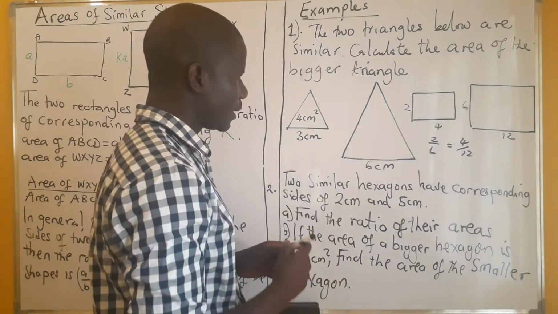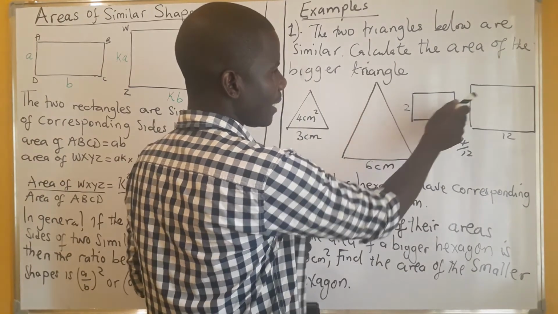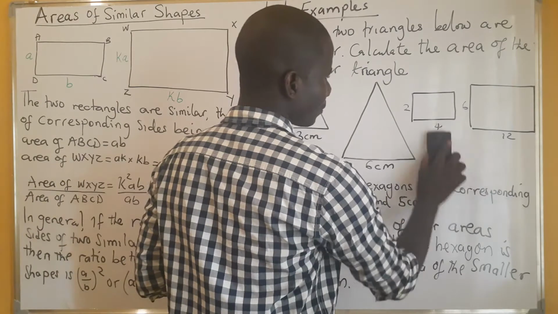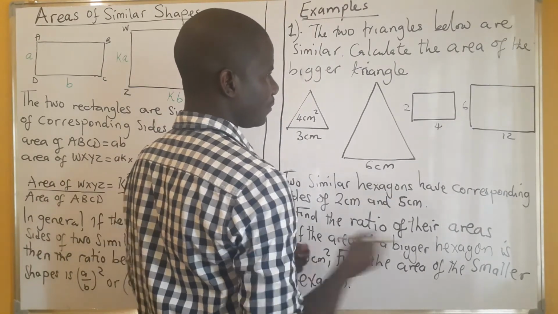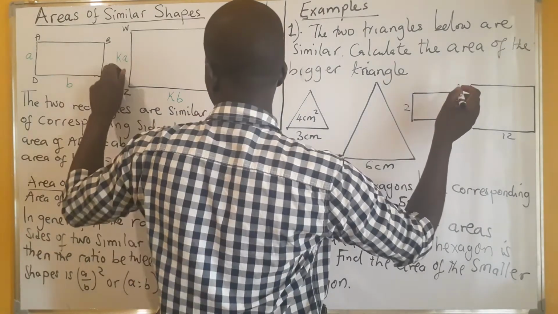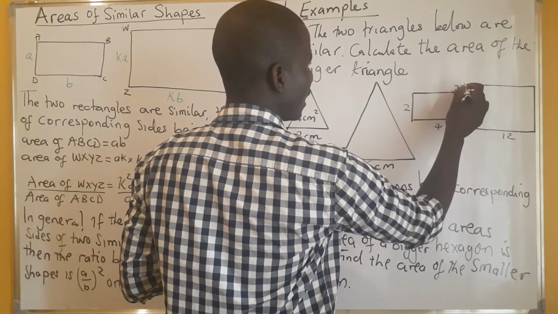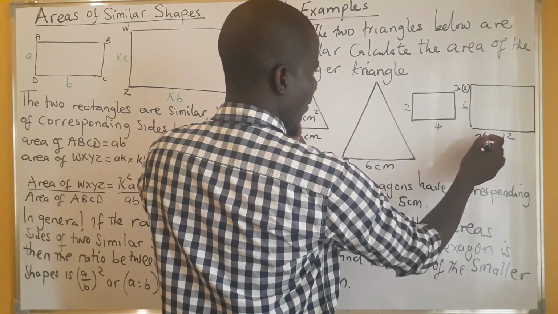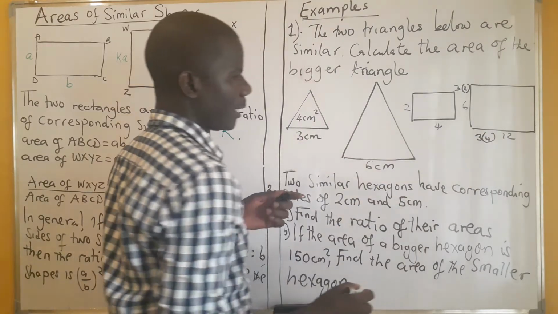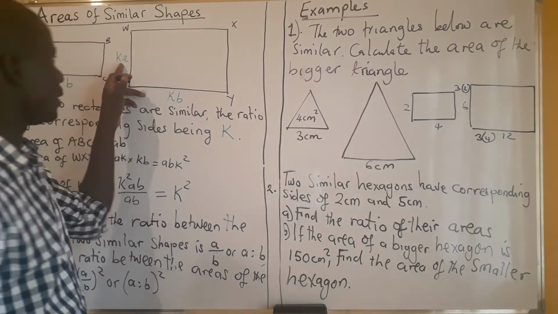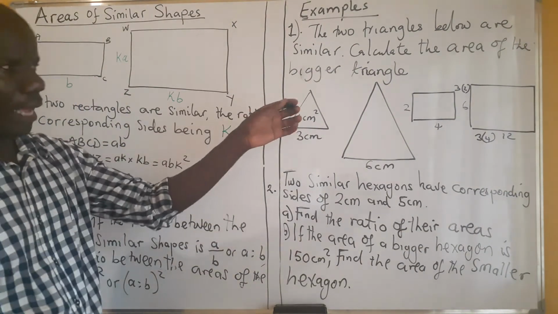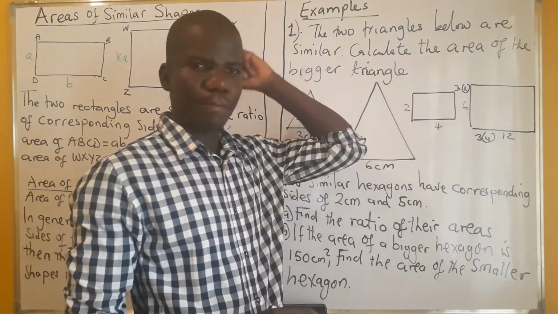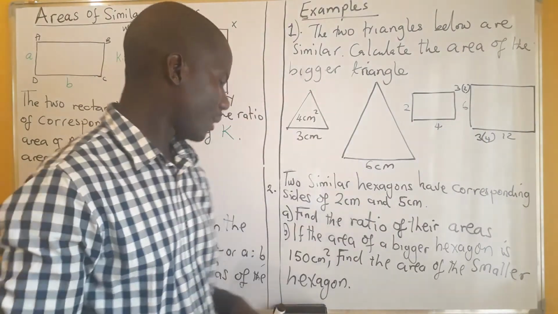So you discover that this one was multiplied by 3 to get this one, and this one was multiplied by 3 to get to that point. So here we have 3, then multiplied by 4. Since we are using letters, that is what is happening, but here we have used numbers, so in our case 3 is the K there. Okay? 3 is the K there.